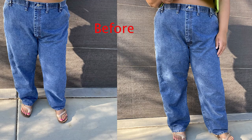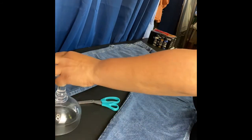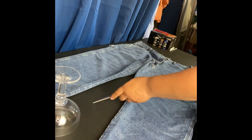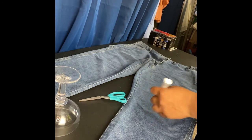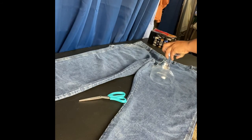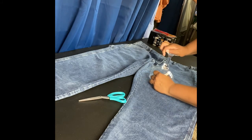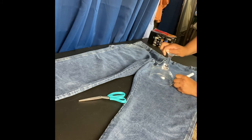I'll show you a picture of the before and then me actually going through the process of doing that same thing to the jeans. Okay, y'all, I'm excited. I have my pair of pants. I need some scissors and something to outline my circles with, something to draw out the outline. So I grabbed a glass out of the kitchen. Yes, it's a margarita glass, and some scissors.